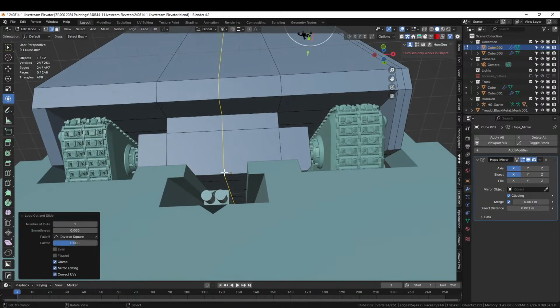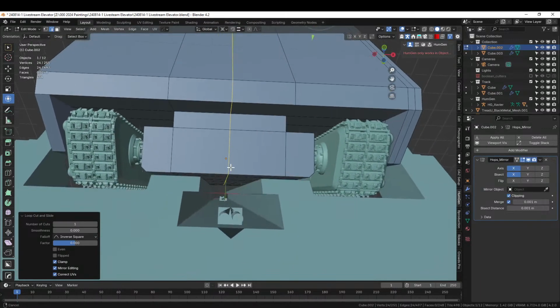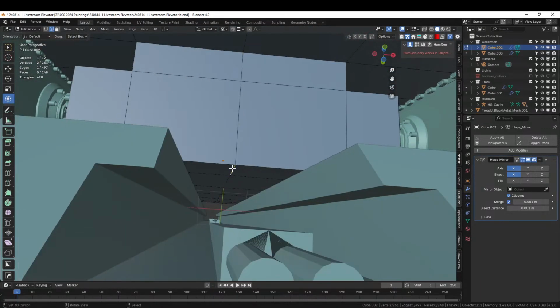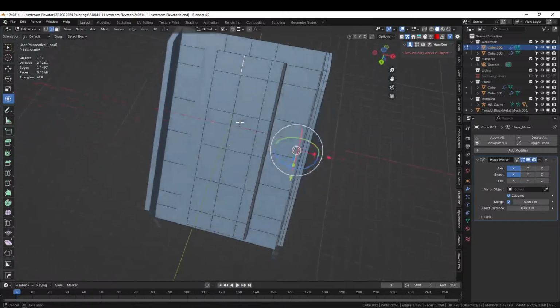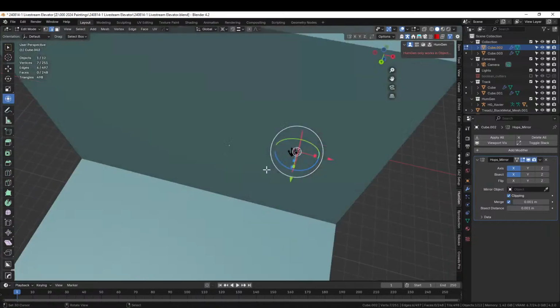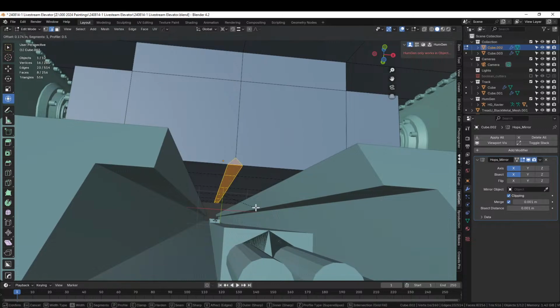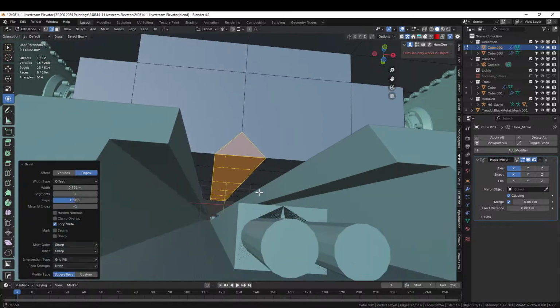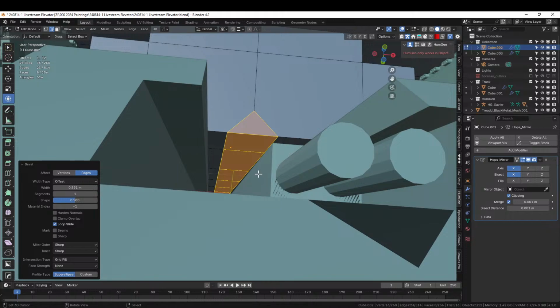Control R. Now, I want to select all that. Control bevel. Great. Alt E on normals.